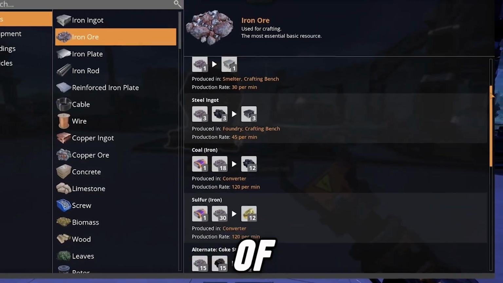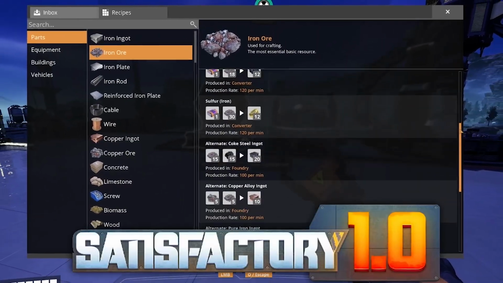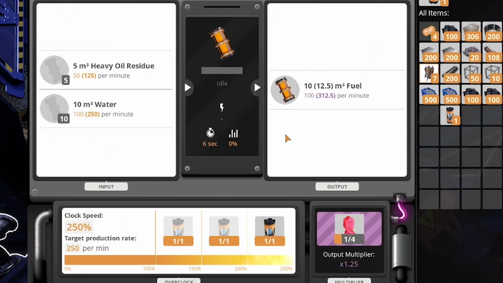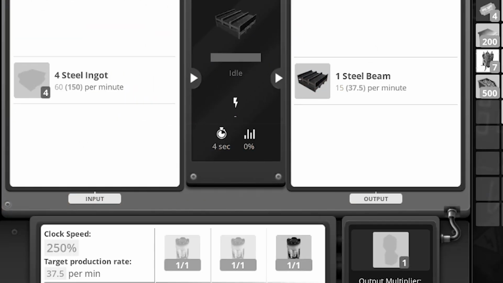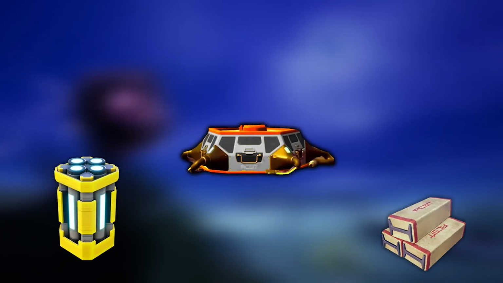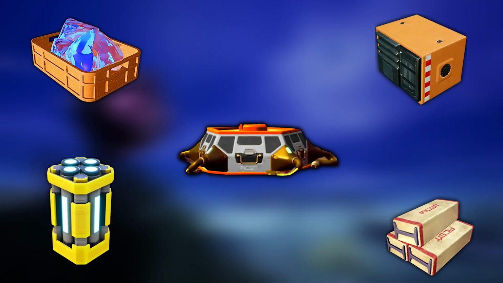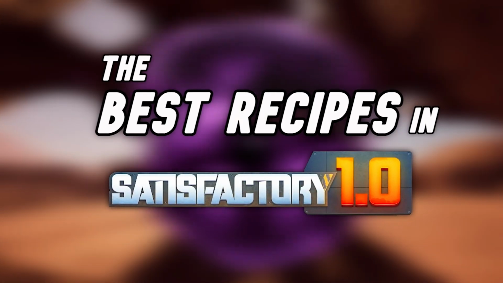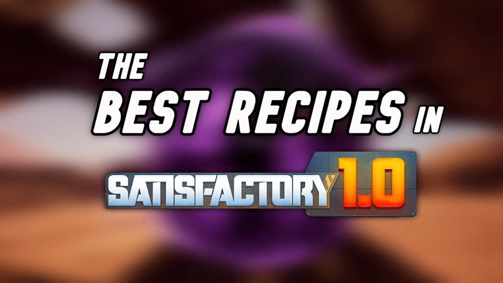There are hundreds of basic and alternate recipes in Satisfactory 1.0. Some of them are absolutely amazing, whilst others not so much. So I've made it my mission in Satisfactory to compare every single recipe in the game to inform you guys on what the best and worst recipes are. So welcome to the best recipes in Satisfactory 1.0 series.